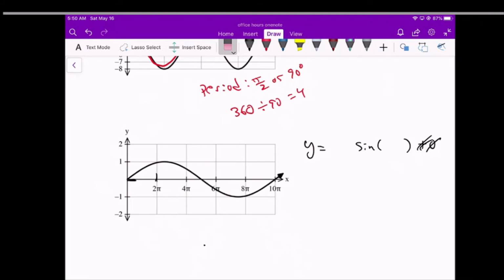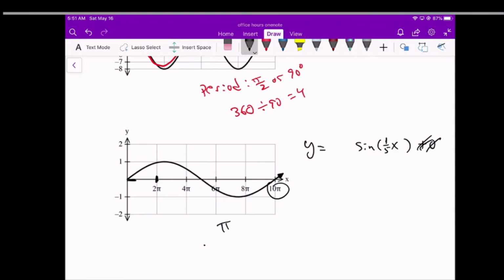One way to think about this is normally a period is 360 or 2 pi radians. So this went 5 times as fast. Oops, I'm sorry. This went 5 times as slow. So 1/5 x would go here. 1/5 as fast. Another way to do this is, can think about it in terms of degrees.